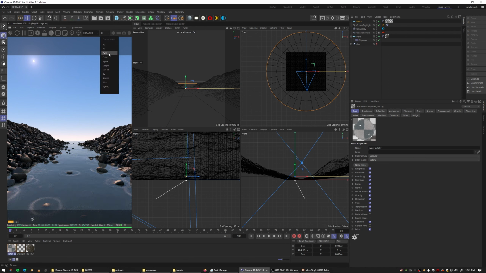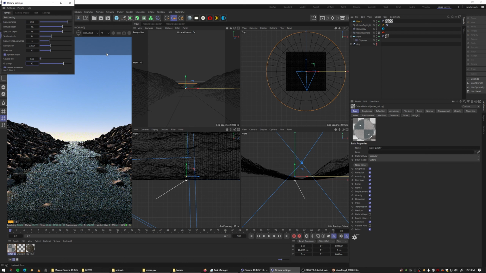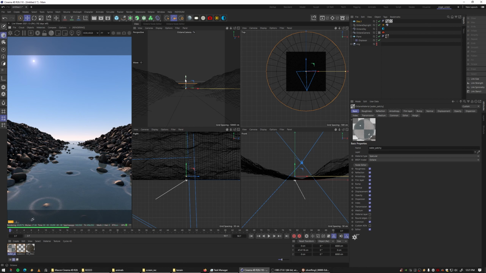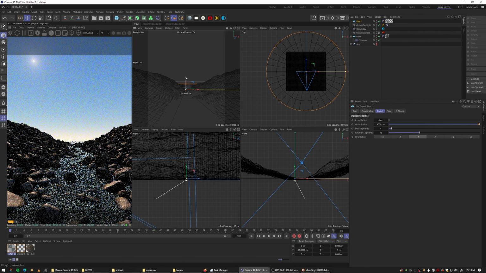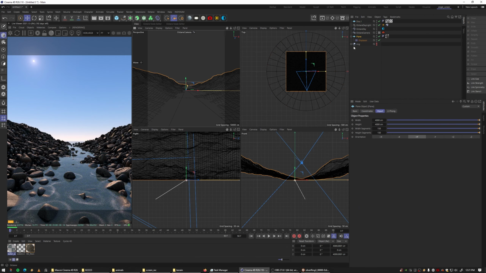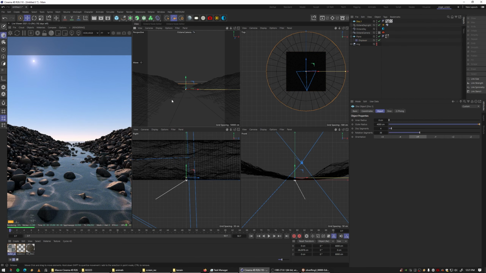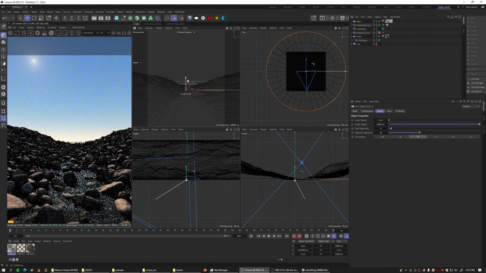And then we're going to set our renderer to path tracing as always, and we're going to set our samples to 350 and the GI clamp to 40, just to give us some room to work with. And you can play with this level, and you can play with the height of this plane as well, and it's going to give you different looks.